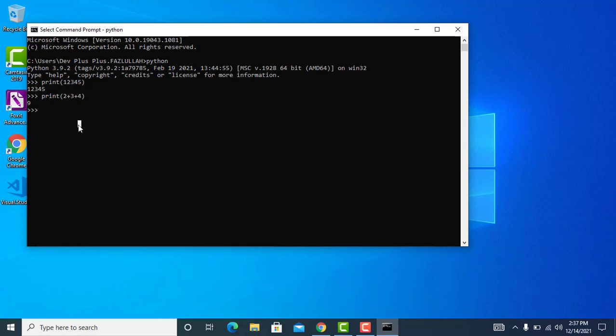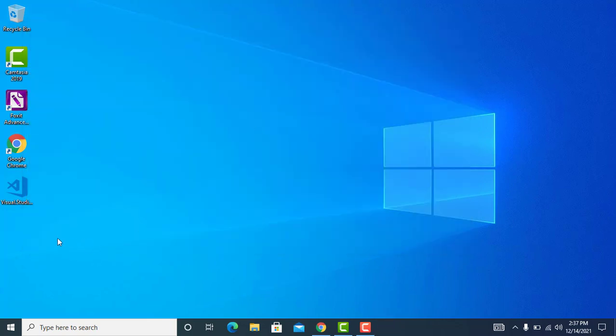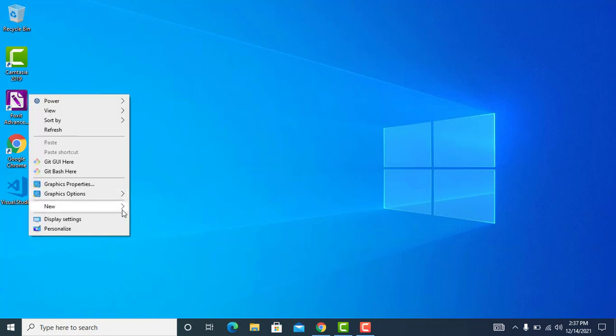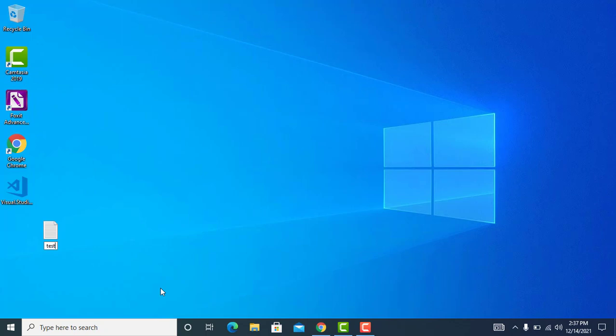So you can run your code here in the command prompt, or you can even run your code in Notepad. For example, I'm going to create a Notepad file, test.py. So this is still a text file. We should change the extension to .py.